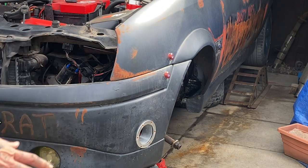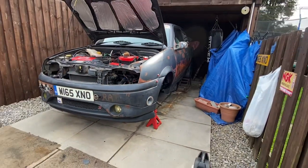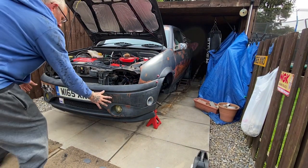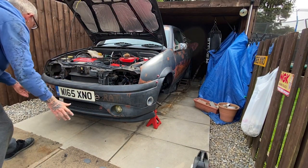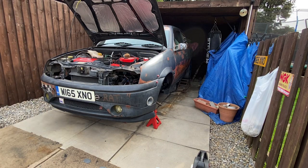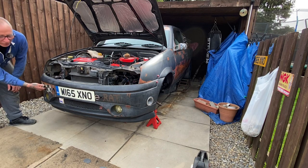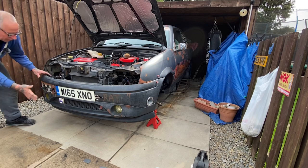Because nothing else, let me just check if you can see. Zoom you out a bit, guys. Because nothing else is connected at the moment, I'm going to have to adjust here. Sorry, guys, just checking the camera. I'm going to have to adjust here because I will have the tow strap on. I want it to fit through without having to take it off.